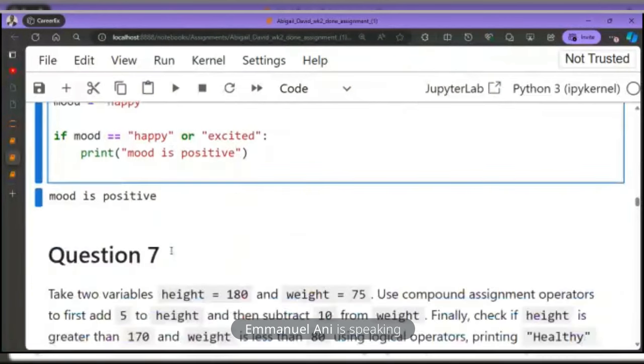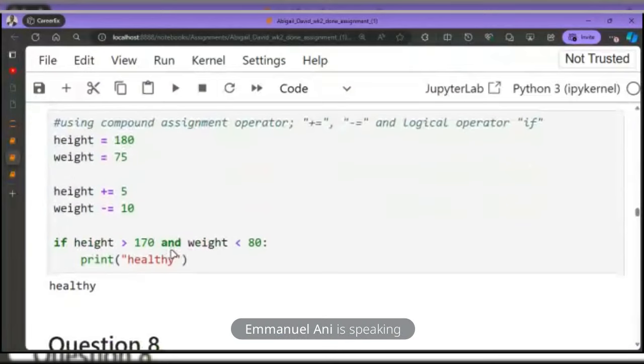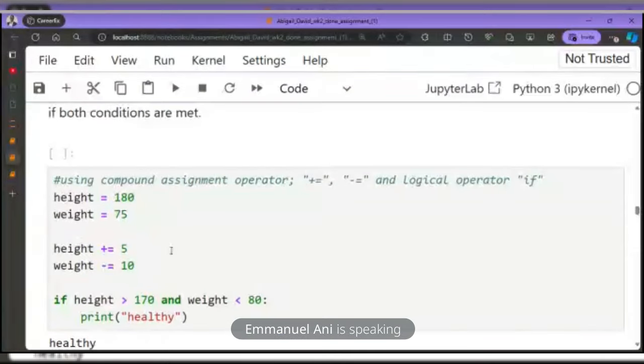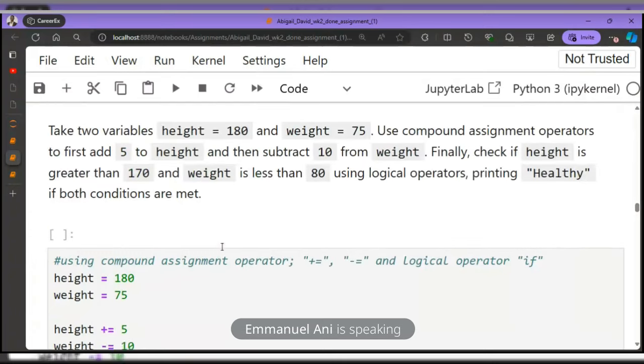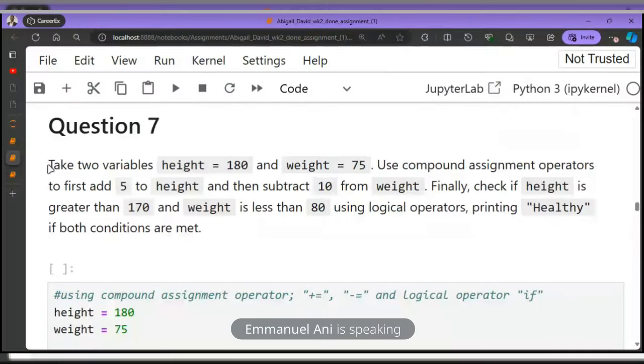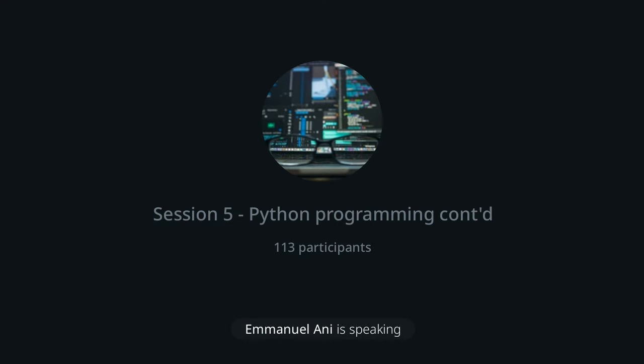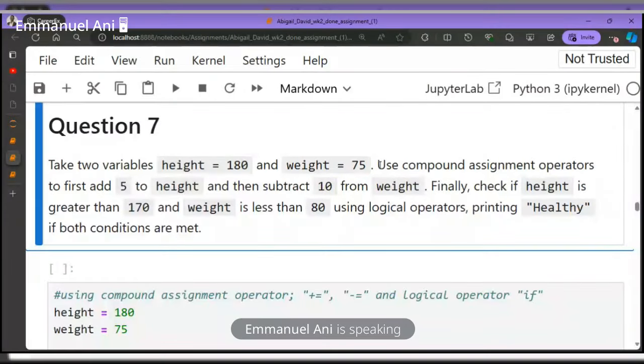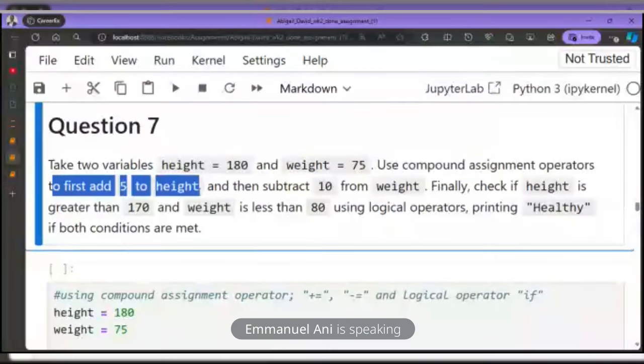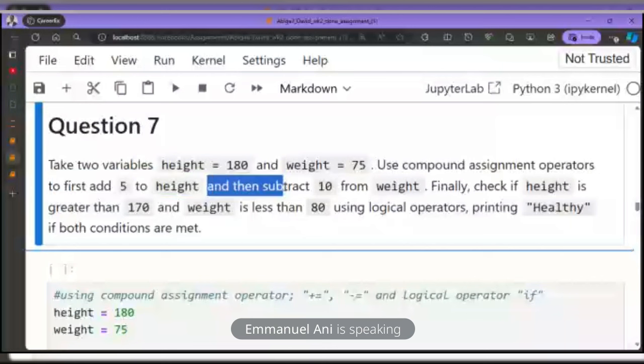Question 7 now has multiple steps. What I asked you to do here is take two variables: height 180 and weight 75. First, use compound assignment operators to add 5 to height and then subtract 10 from weight.